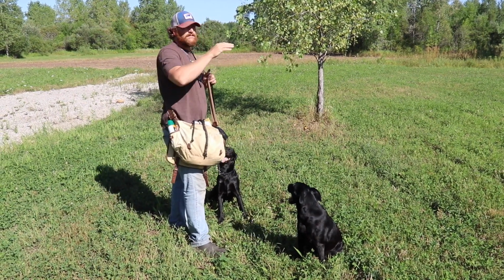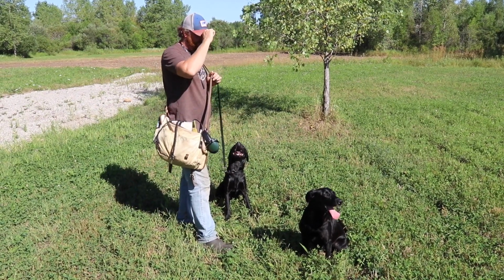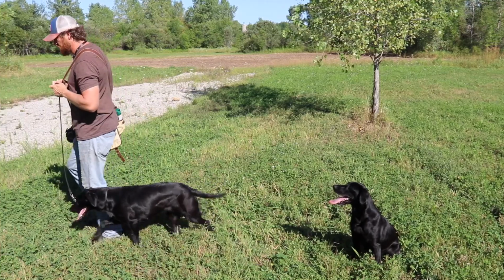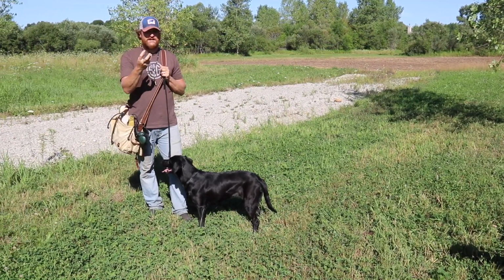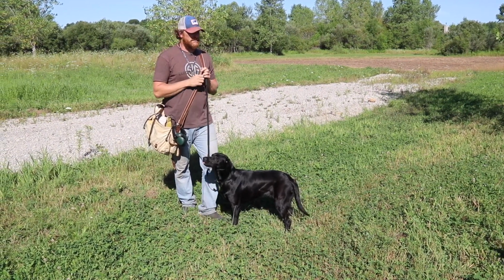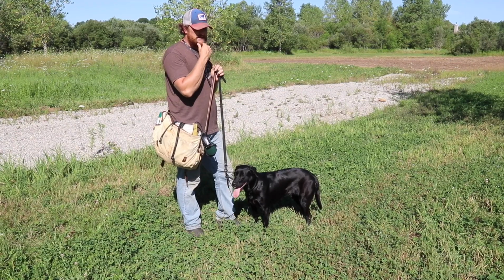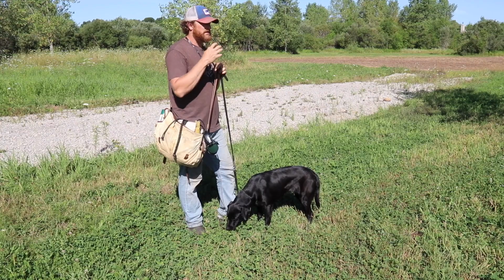If I don't, they sometimes are moving so quickly, energetically through the area that their nose is not keeping up with their legs and they're moving through too quick. So sometimes, especially with a dog that works really fast, stopping them in the area, giving them a chance to kind of collect themselves and regroup will allow them to touch scent on it and make it a lot more efficient of a find. So when you stop them, instead of releasing them to hunt right away, I do think it's nice to get that little bit of a level of control as well. It just kind of recollects their thoughts, I think.